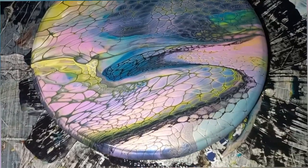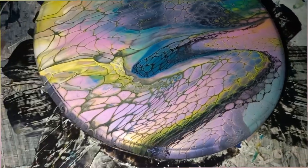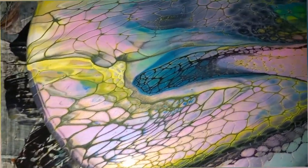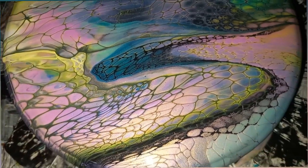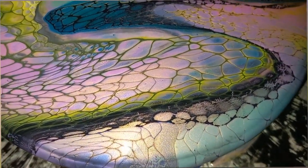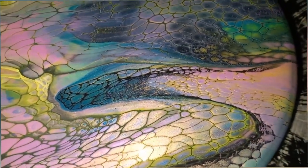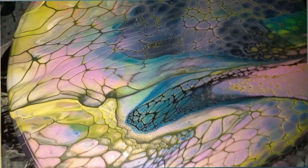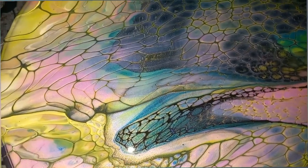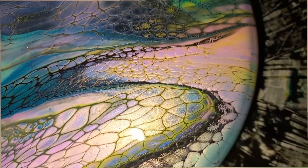Okay, folks, what do you think? Some interesting cells there. They're quite pretty. Those ones there in particular. Don't know what happened with the cell activator there. It could be because my cell activator dried out and then I put the new Floetrol in it. I didn't want to throw it out. Doesn't look so bad there. Just a bit funny there.